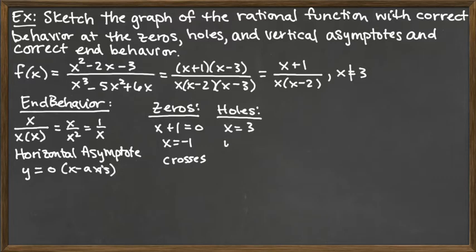And so the way we get the y value is we plug in that forbidden value from the domain, not into the original function because we know that's going to give us problems since it's not in the domain. But what we do is we plug it into the reduced form. And so we can plug that in to the x plus 1 on the top, so that would be 3 plus 1 on the top. And on the bottom, we plug it into x, so that'd be a 3, and then times x minus 2, so that'd be a 3 minus 2. So on the top, that gives us 4. On the bottom, it would be 3 times 1 when we do the subtraction, so it would be 3. So overall, the hole is going to be located at (3, 4/3).